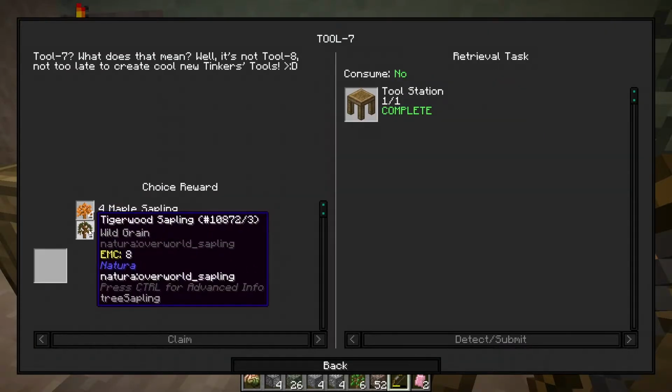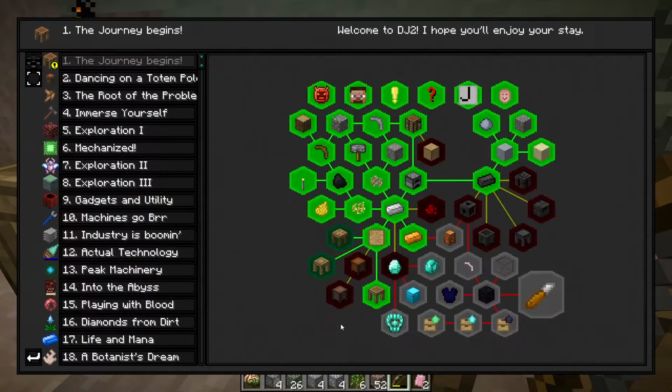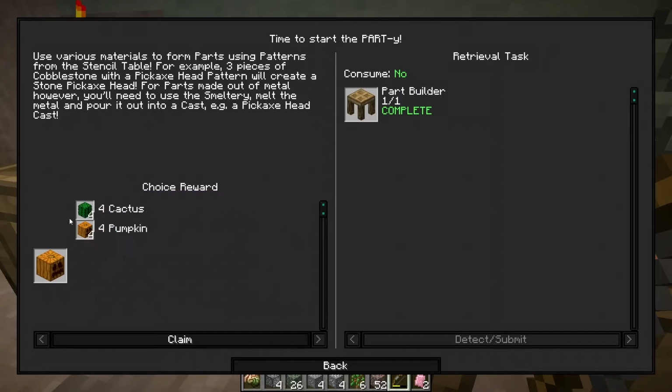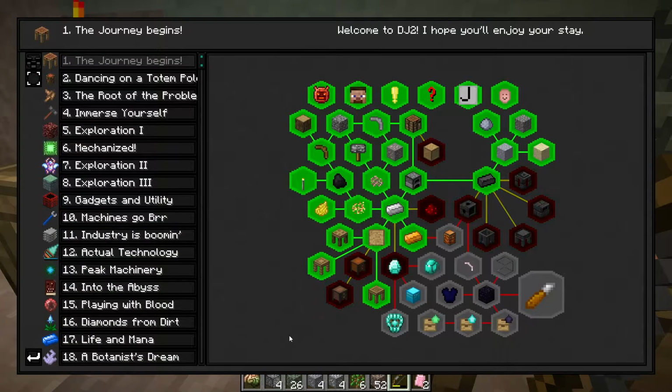So maple or tiger wood? Probably the same thing. I prefer maple, I think. Cactus or pumpkin? I did see some pumpkins around. I think I got some pumpkin seeds. Cactus I'm going to have to go out of my way for. So I'll grab those. And sugar canes or melon? I feel like melon is way rarer. So that's a no-brainer there.